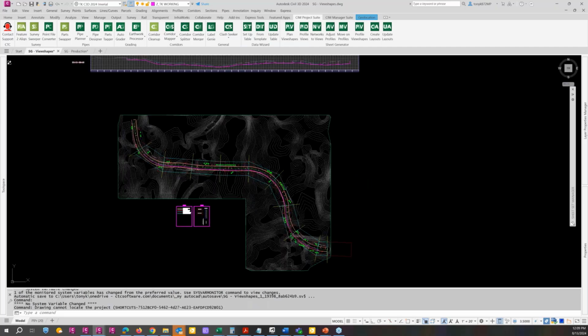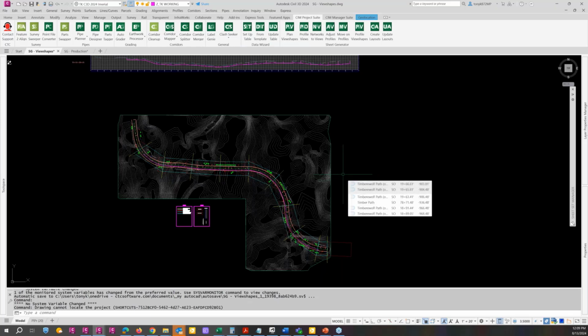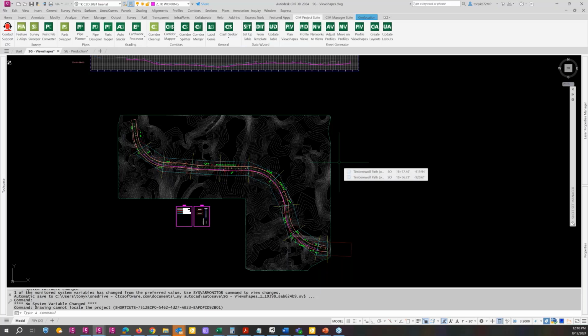So when things change, you can XREF those in very easily if it's already XREF'd into your other sheets, if you're using multiple sheets for grading, for demolition, or what have you. And these frames move here, which really control everything. Then we can easily update the rest of our sheets in our sheet set to show those changes across the entire plan set.